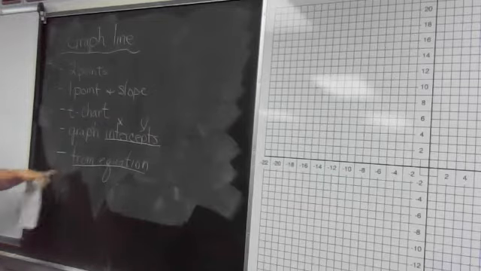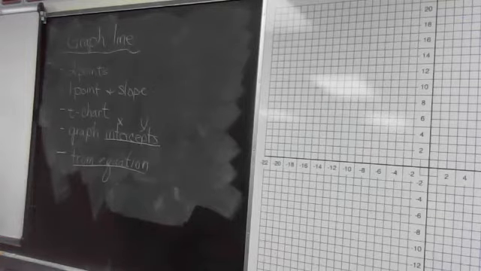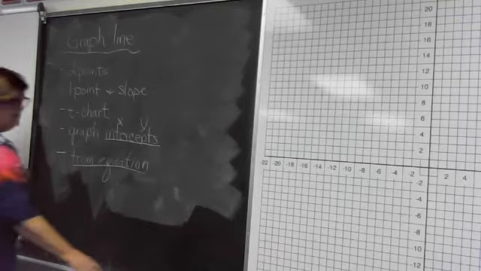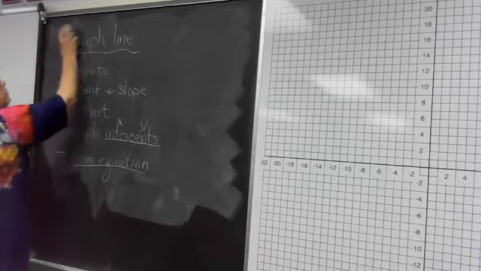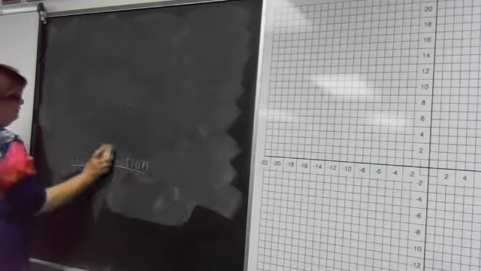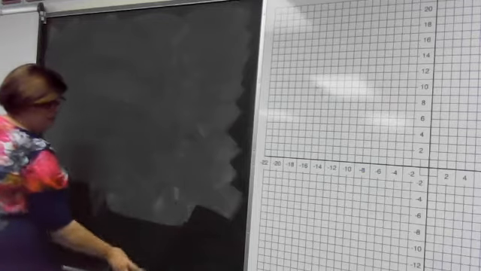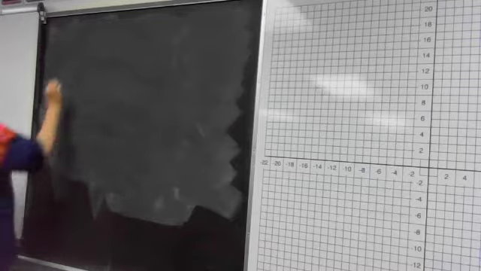But today what we're going to do is find out how to graph a line from the actual equation that is in slope-intercept form. So here's what we're going to do. A reminder that when they talk about having an equation in the slope-intercept form, that's just a long phrase that means solve it for y.